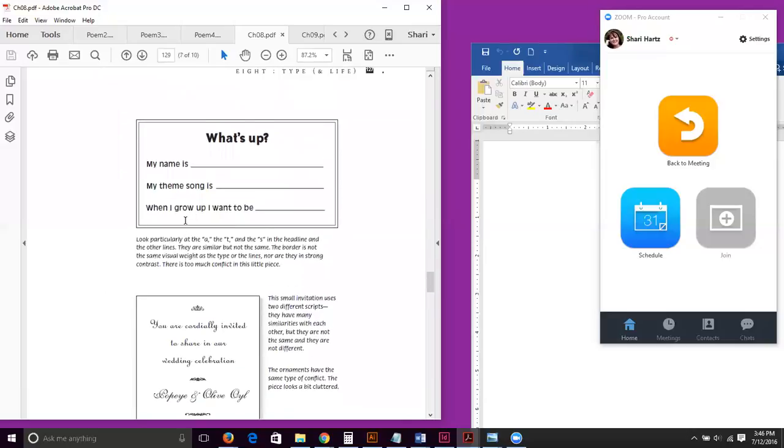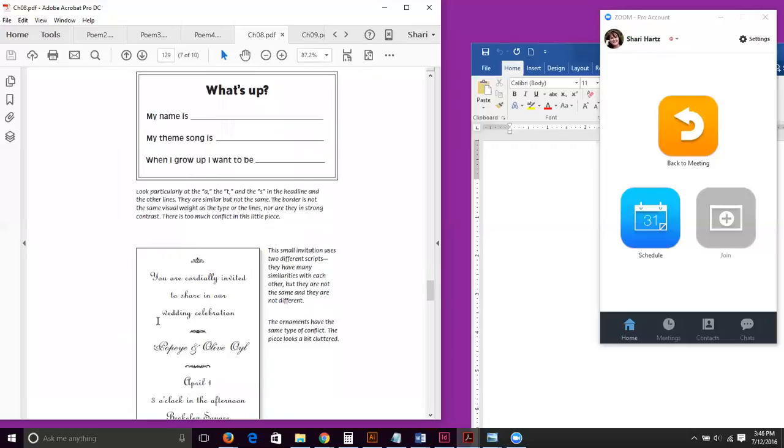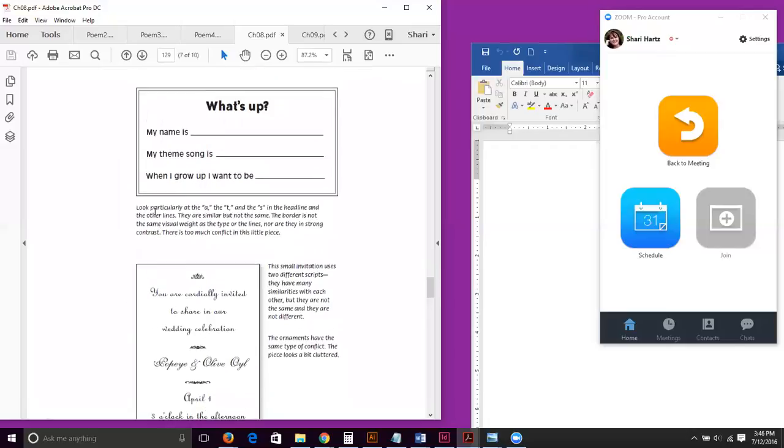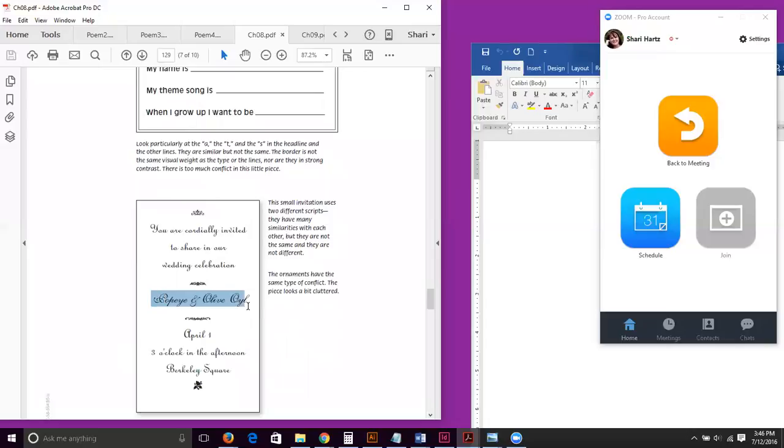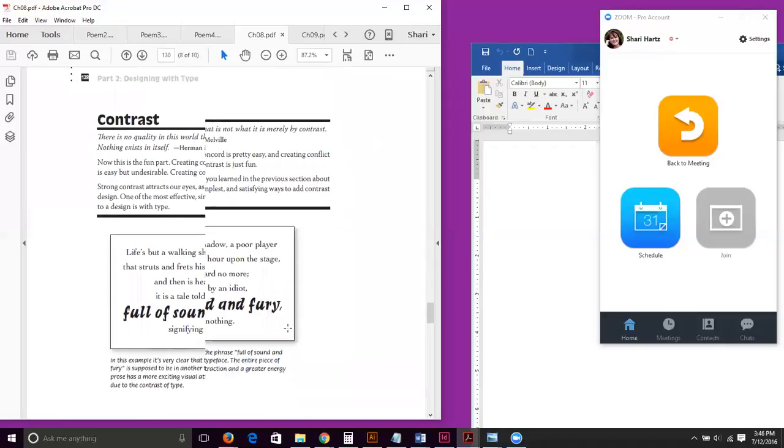Okay. So this one's just another sample. So here we are. We have what's up, which would be hello. But again, they're two different fonts, but they're really similar to each other. And then we used a different script for Popeye and olive oil this time. Oh, yay. They're all equally uneasy to read, except I think this is actually worse. I think that's actually worse.